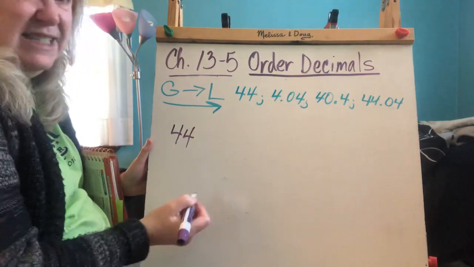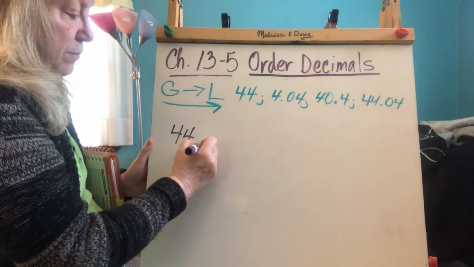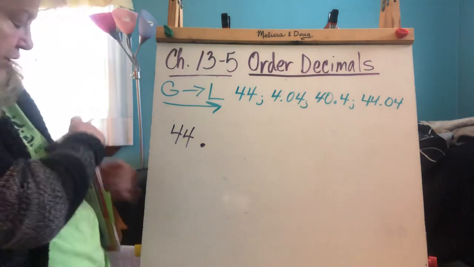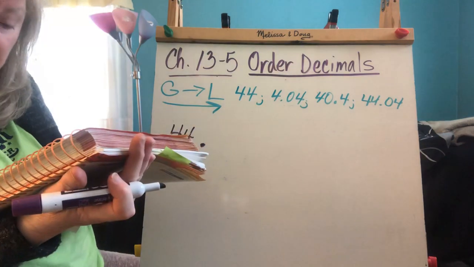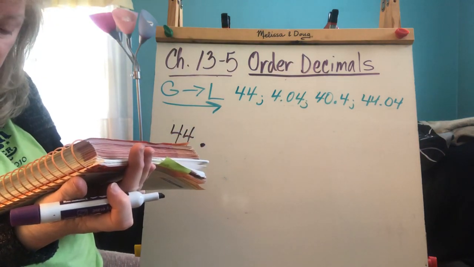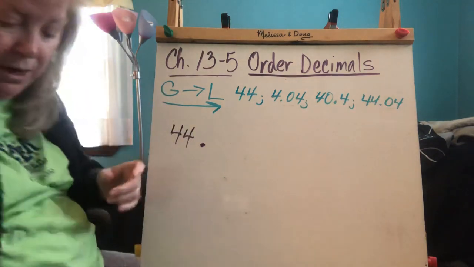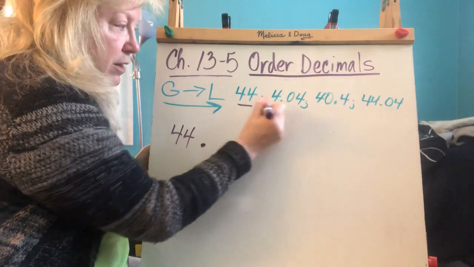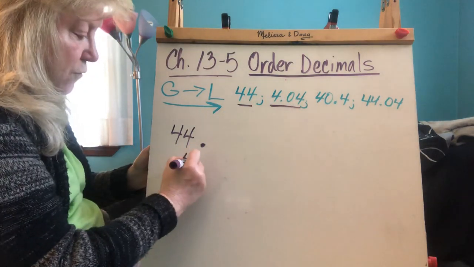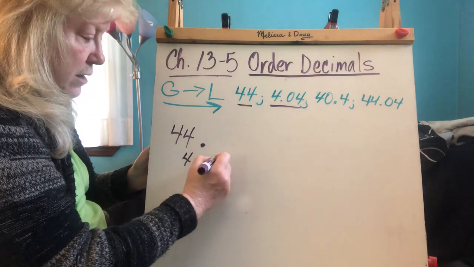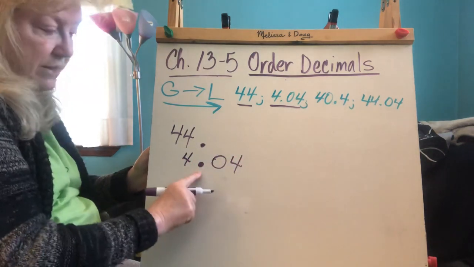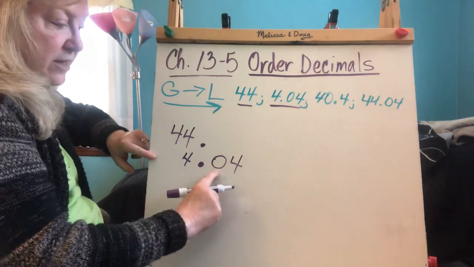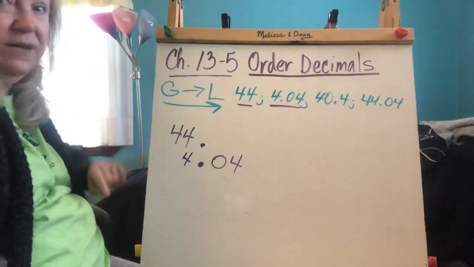So our first one is the whole number 44. Instead of it coming last, this time it came first in our list. So we're just going to put 44 and a decimal after it. I don't think your book tells you to put the zero in for a whole number. No, it doesn't. So I'm not going to either. Okay. So now we're going to do our next number, which is 4 and 4 hundredths. So I put my decimal place in. I look what comes before it, and there's nothing else before that 4 in the ones place. Then there's a 0 that comes after the decimal and a 4 that comes after the 0.